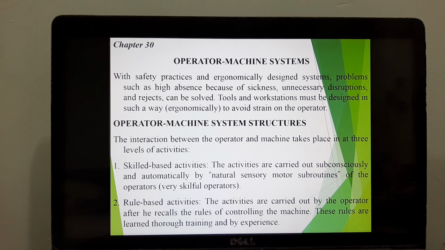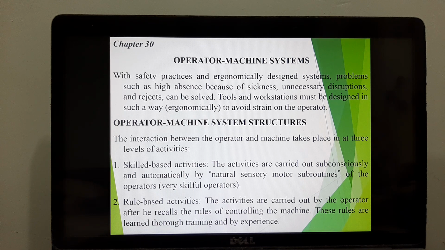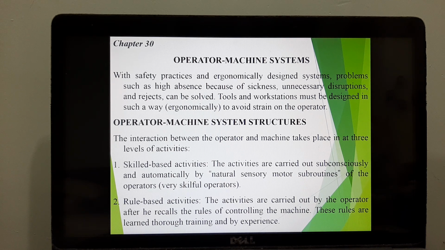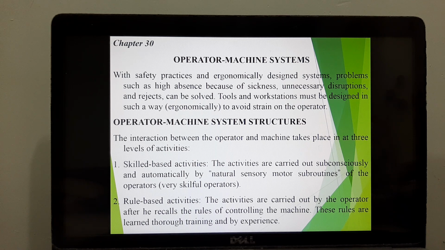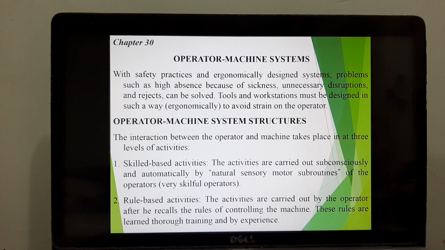Rule-based are the initial workers who go in, and they have no idea of conducting a particular task, so they have to go for training. Even people like you, when you start your job for the very first time, you are going to do something new. Even though whatever you've studied is great, when it comes to industry or application, it's a different ball game altogether, because you need to learn the job or task to suit the company that you are going to work with. So they will send you for training, and then you'll be given a set of instructions or procedures of how to conduct the task. These are the set of rules given to you at the beginning of the job. So you start to follow it step by step.